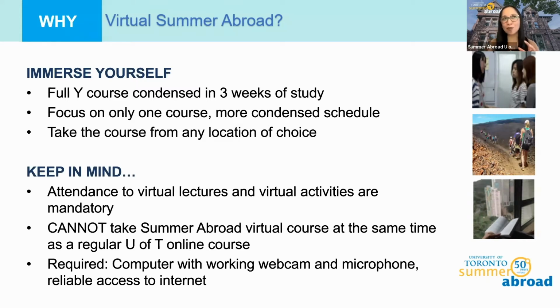Because of the immersive experience and material that you have to go through, you're expected to attend every virtual lecture and every virtual activity. You cannot take a summer abroad virtual course at the same time as a regular U of T online course. Because of how condensed it is, we highly recommend that you do not take another course during that same time so it doesn't overlap. And obviously, having access to a computer, a working webcam and microphone, and reliable internet is mandatory and expected while taking a virtual summer abroad course.